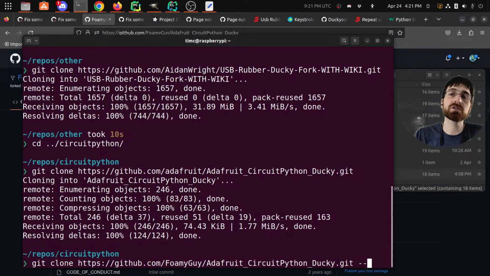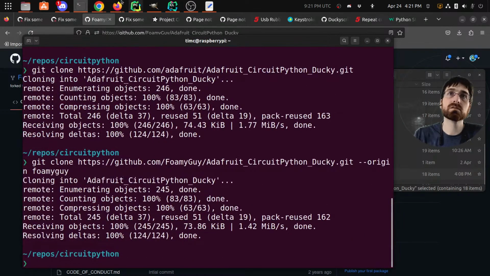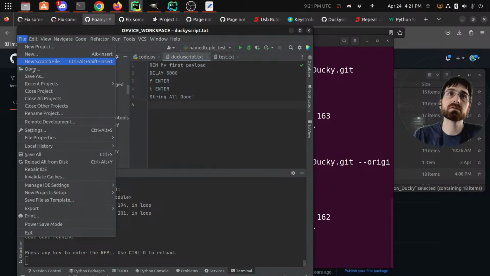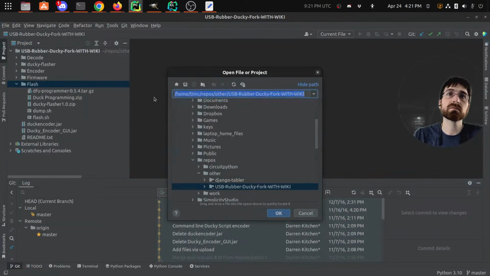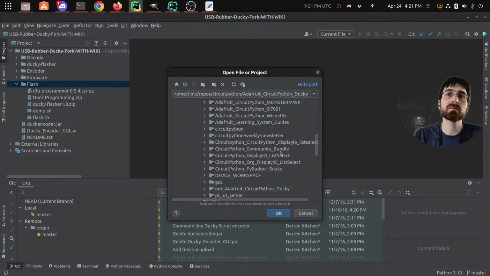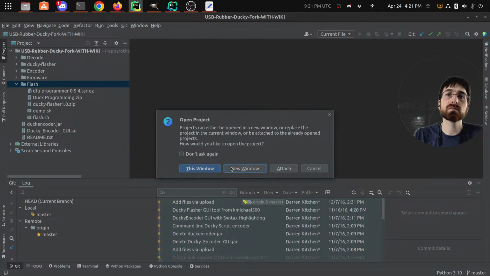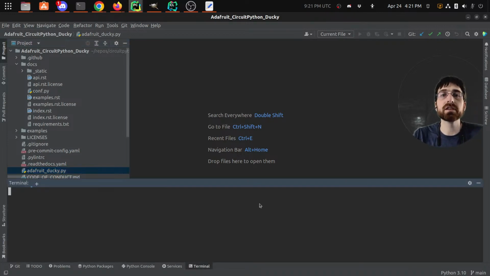Okay, what is it? Dash origin? Foamy Guy? I wish I could find that out before I got through all of that, because if I would have known that from the beginning, I could have started this way.